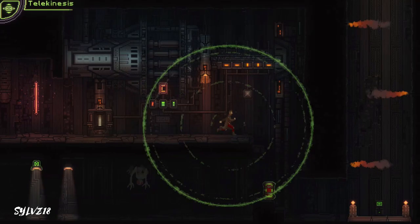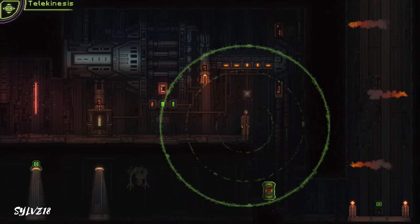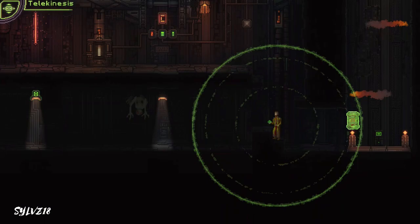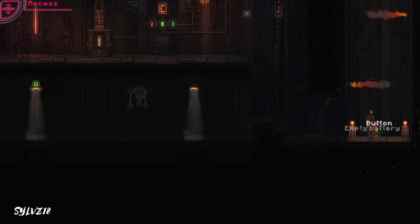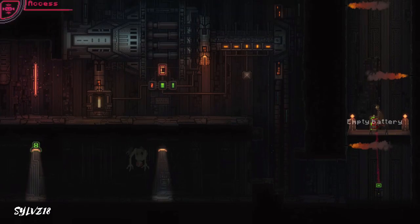Easy enough. Oh, what? I just died? From what? That fall was too big? Weird. Is that battery with us? Can't tell. Okay, yes it is. Looked like it wasn't on the lift.